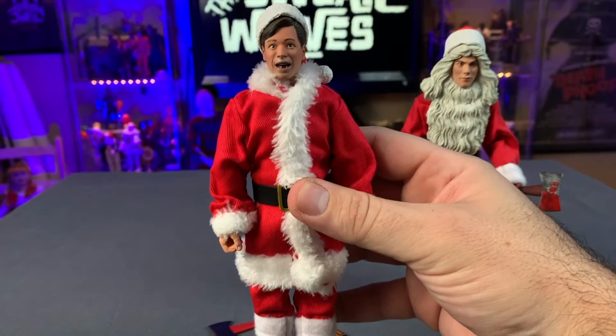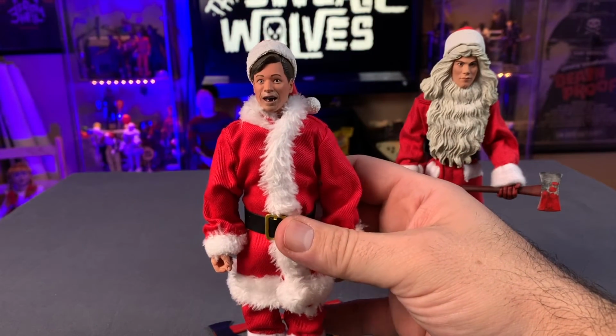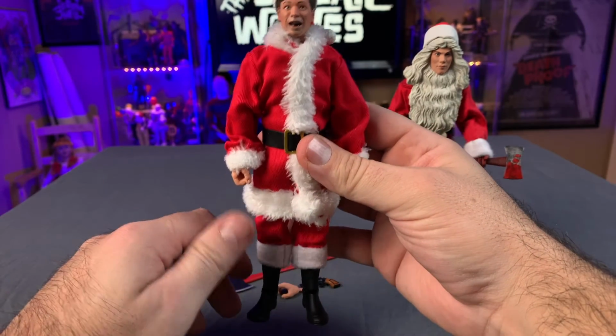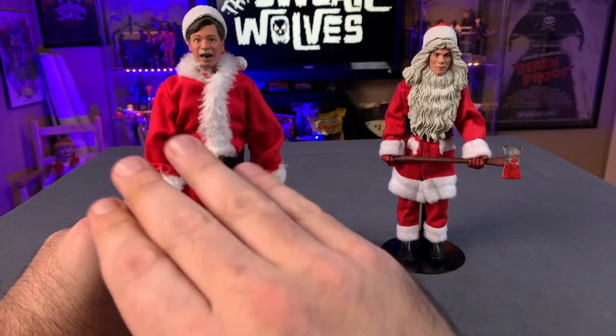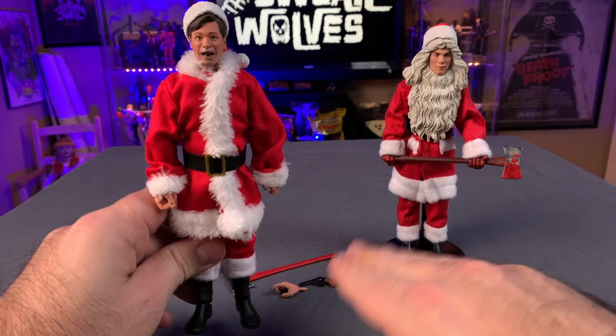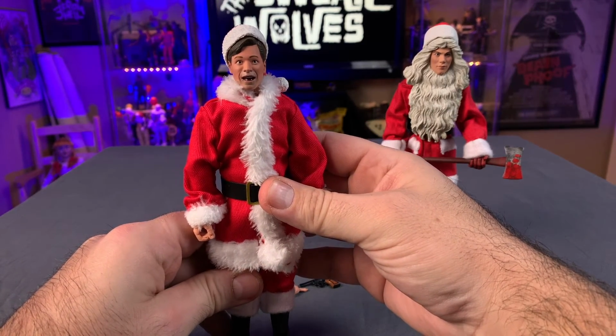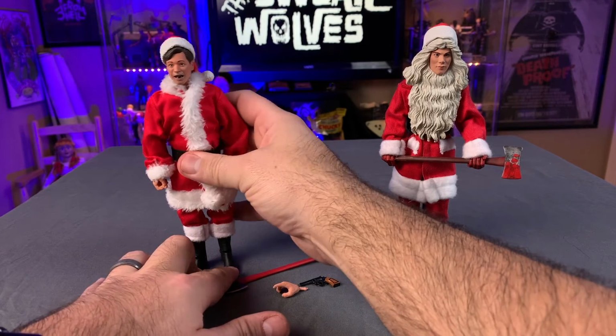I think that's what kind of bothers me the most about this suit. I don't know if bother is the right word. There's just something different about this figure versus this figure, and I can't quite put my finger on it. Maybe it's just the detail in the face. We'll put Ricky aside.